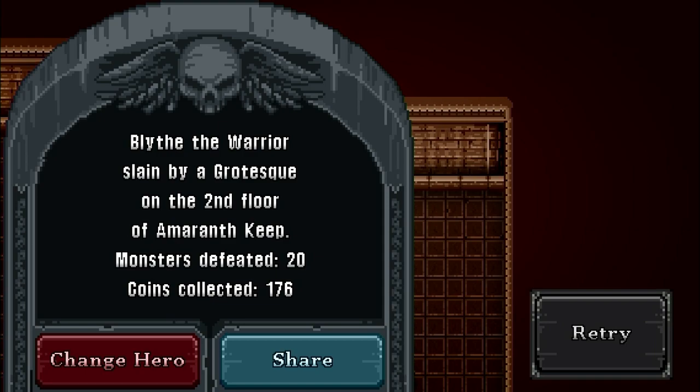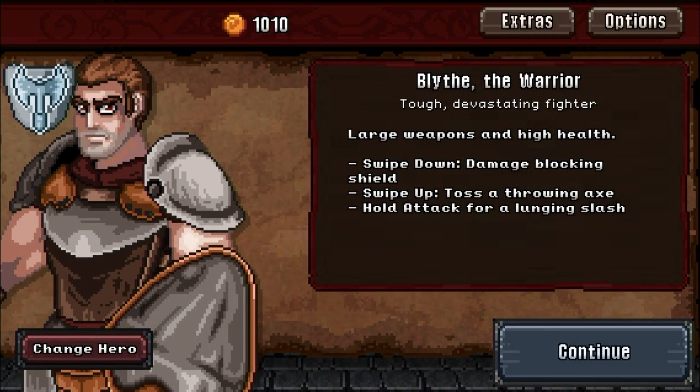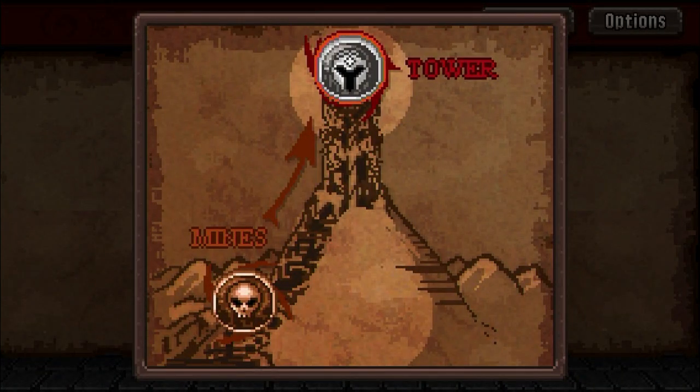And there you go. There's your tombstone. Yeah, Amaranth Keep. Second area, Amaranth Keep. I'll show you. So now you're starting again? Yeah, I'll play a different character class. But yeah, the tower is the second area after I beat the mines with this dude.